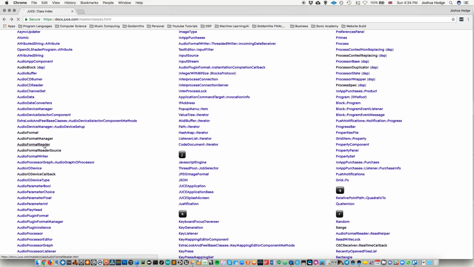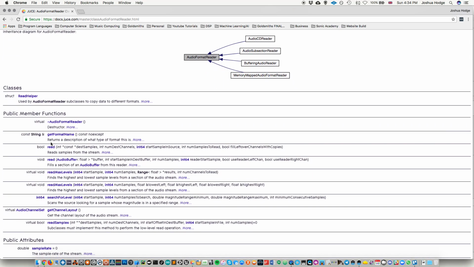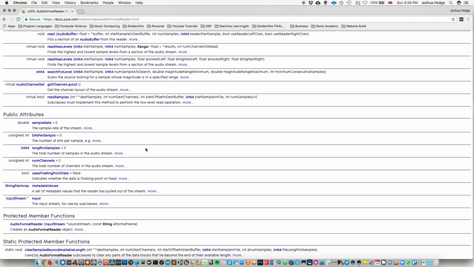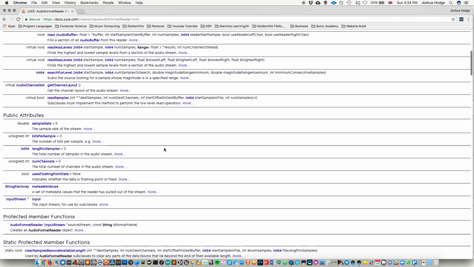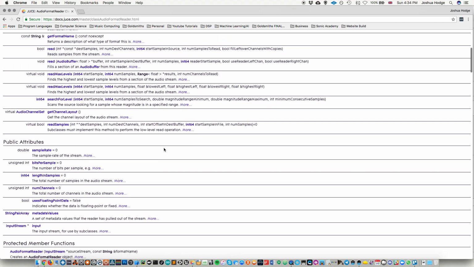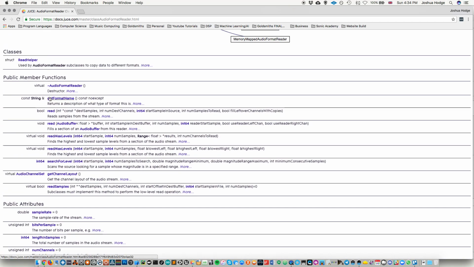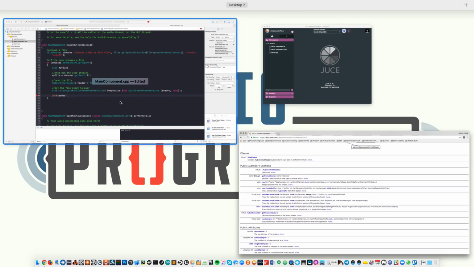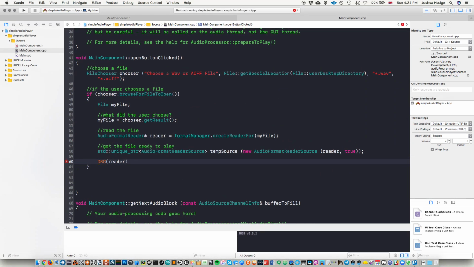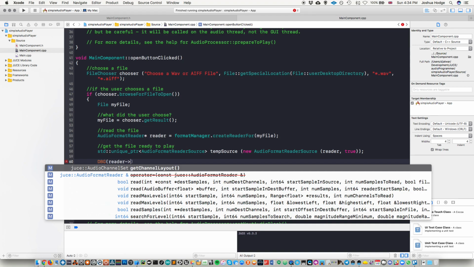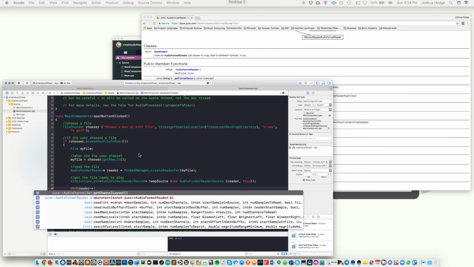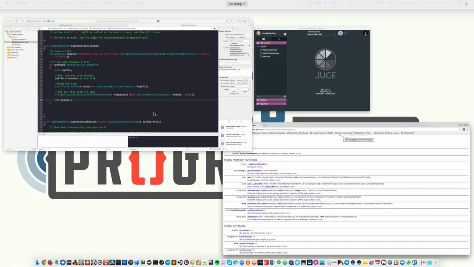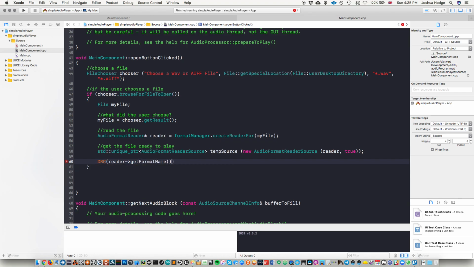I just want a way to console this out when we load a file here. Is it a string? Yeah, get format name. That's what we want. So it'll just say wave when it loads a wave. We need the arrow operator here since it's a pointer. So what was it called again? Get format name. Okay, so that'll just confirm for us when the file's loaded up properly.